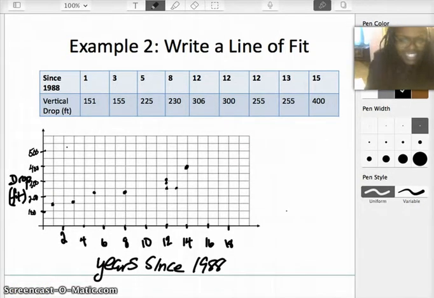Okay, so we did it. Not as clear as I'd like it to be, but it's good enough. You can see all the points are plotted, and you can check out the fact that we have a positive trend here, right? It's going up. And so when you draw a line of best fit, if I had a piece of hard spaghetti, I would lay it down and kind of show you how your line could lay.